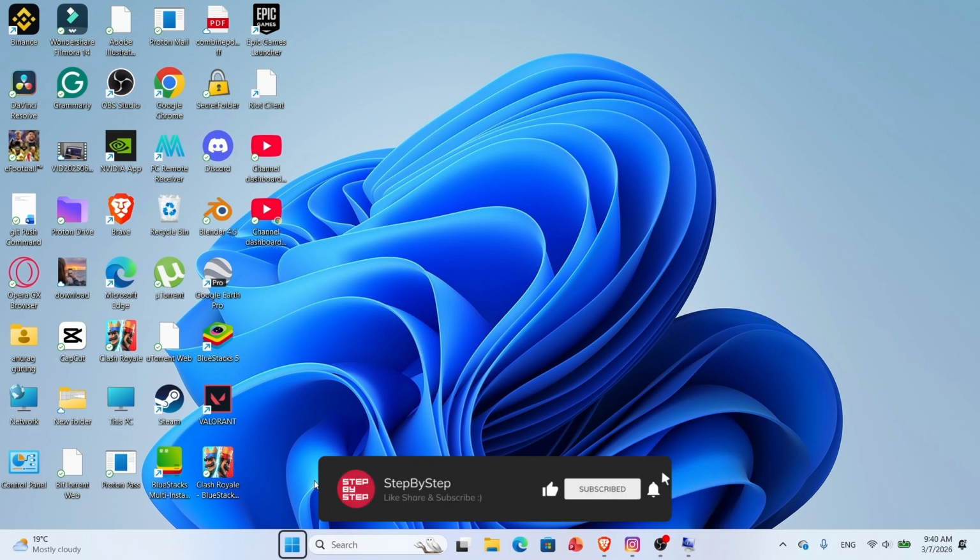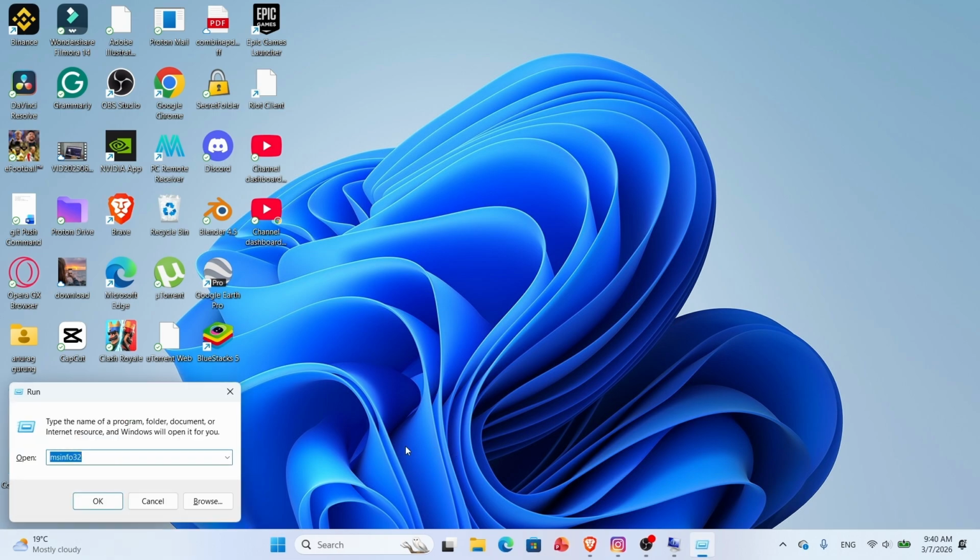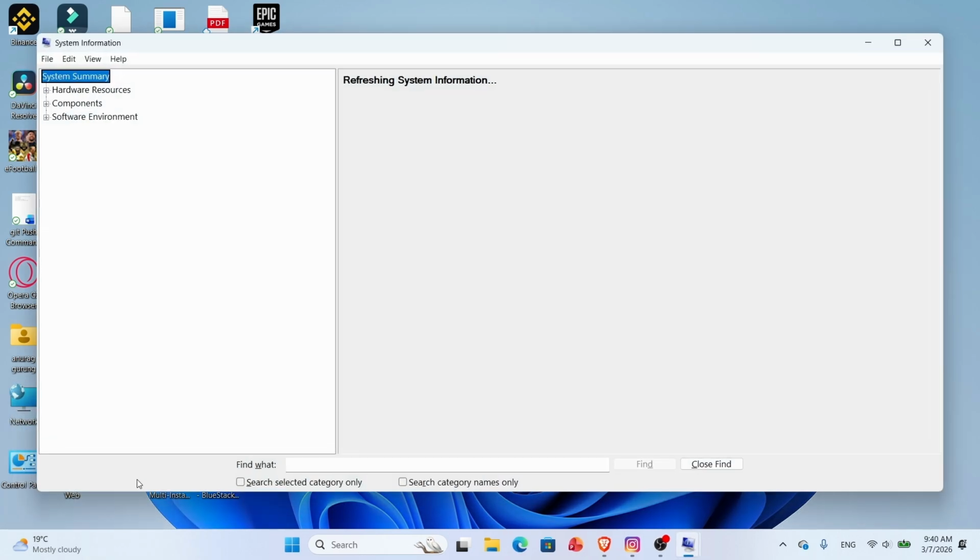Let's start with method one, that is to check via the system information. Just press Windows plus R to open the Run dialog, and there you can type msinfo32 and simply press Enter. Once you do that, in the system summary you can look for installed physical memory, which shows the current RAM, and with that you can also check total physical memory, which is the max usable RAM. In some systems, it may list the maximum capacity if available as well.